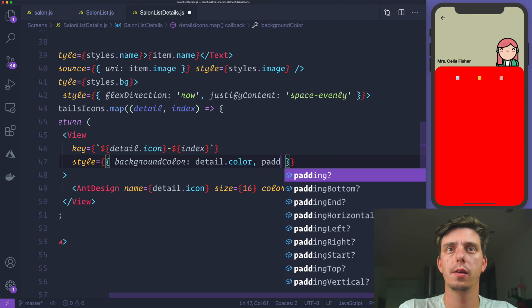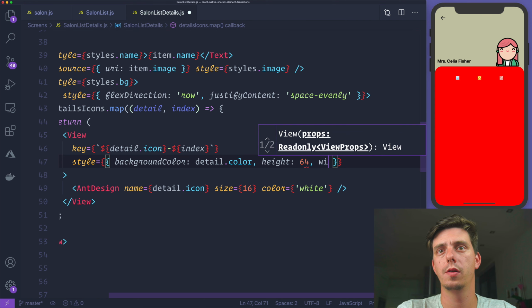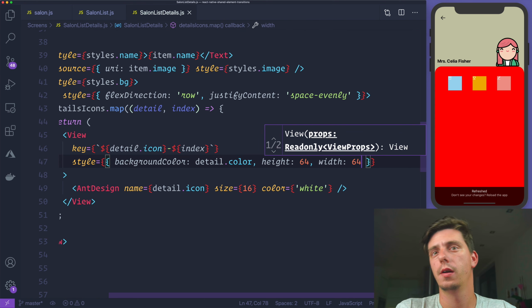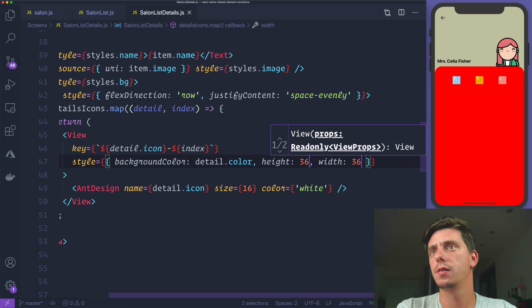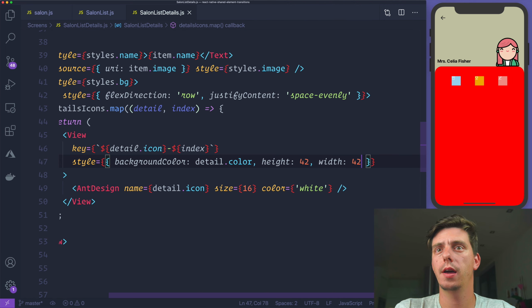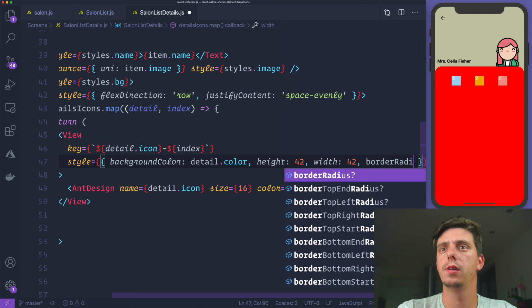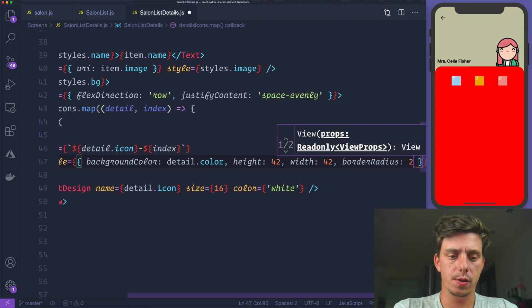I'll apply a padding, or maybe a height of 64 with 64, even maybe less, so 36. I think 42 is looking good, and a border radius of 26.